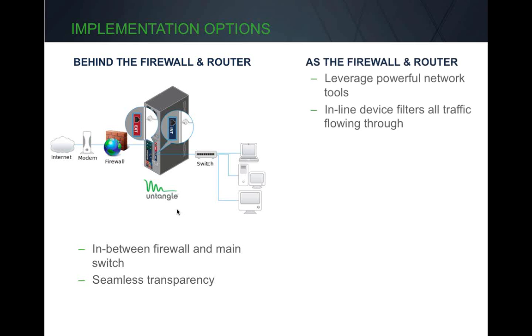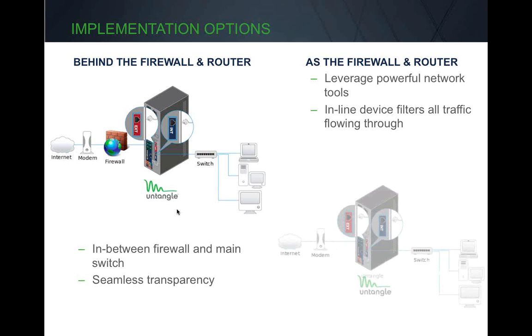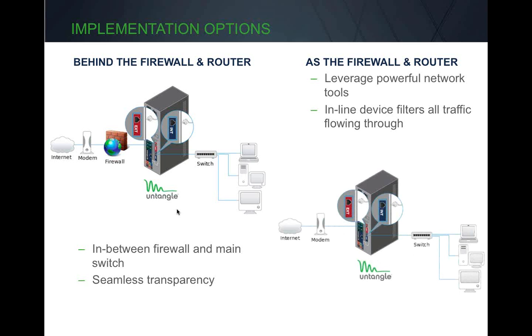The other way is router mode, where Untangle is deployed inline, and all the traffic flowing is going to go through the Untangle and be filtered that way. So those are the two options that you have. With either of these deployments, Untangle features can be used the same way as the virtual rack, as you saw on the last slide. But keep in mind, Untangle is not a proxy and cannot be set up as a proxy. Because it's an inline filter, all traffic must flow through it in order to be filtered. So just keep that in mind. You have some options as well.